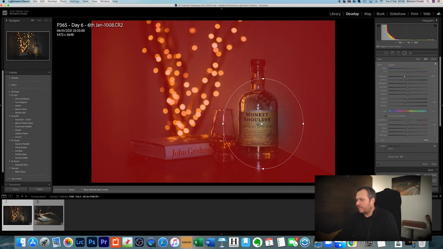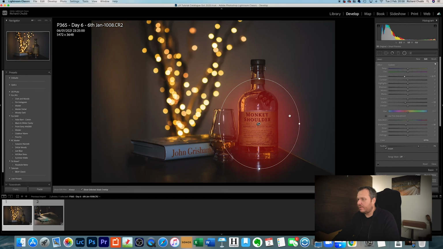And I'm going to click on the middle one, and I'm going to invert it. And we're now inverting what's in the middle. Again, we're going to drag it so that the red covers the area that we want to cover. O to turn off that mask. And then we're going to make inside the circle just a tiny bit brighter, not too much. We don't want it to look fake or stupid, to about there.